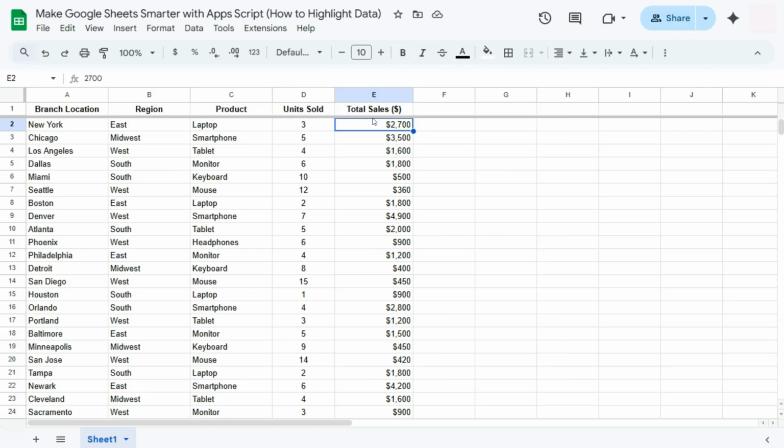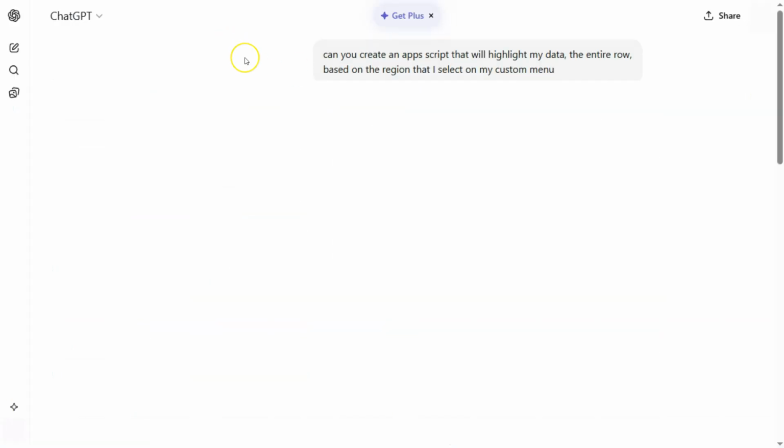So go ahead and open your ChatGPT. Now, if you're using that for the first time, just go to your address bar at the top, type in chatgpt.com, sign in. It's going to be free. There are some paid subscriptions, but that's totally up to you. But you can always use the free one. And here we have it.